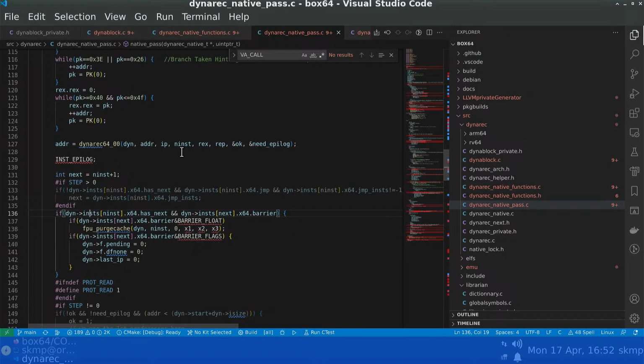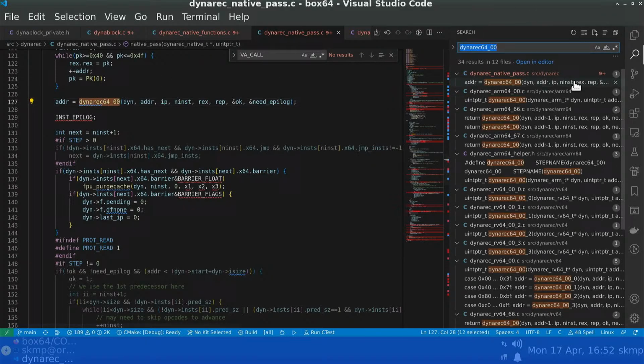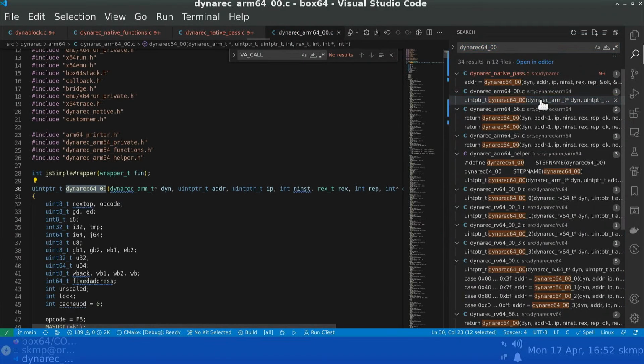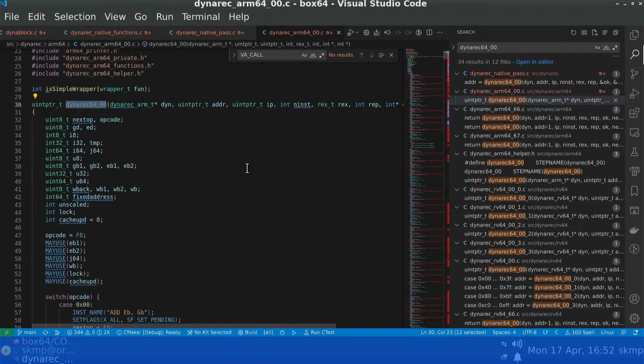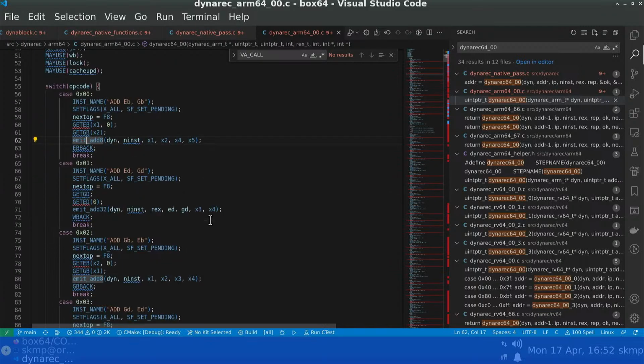Okay, this could be some decoding, like the equivalent of the run. Yeah, it is. And then instead of the actual handlers, you have the emit handlers. And the helpers are there. Oh, this is a very direct splatter.